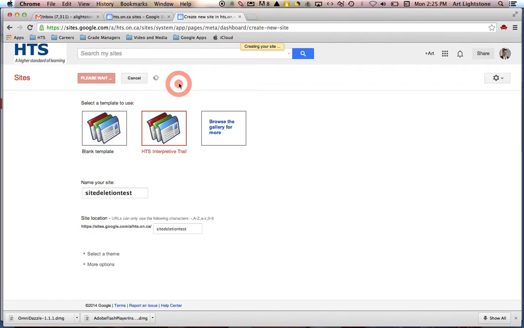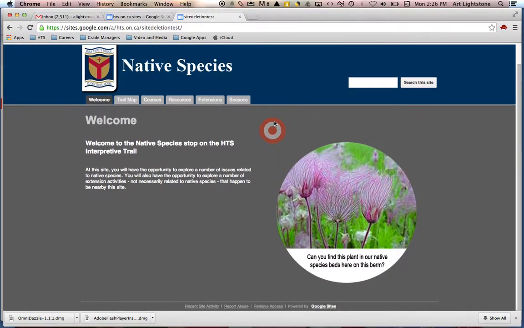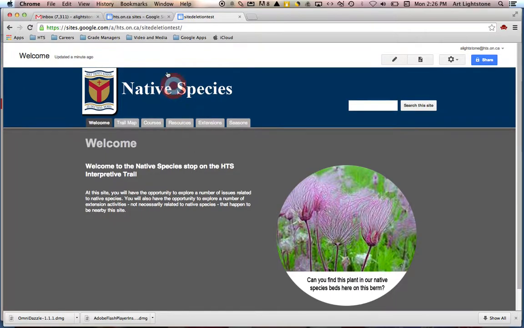But you will see that once it is done, it has created basically a skeleton of an interpretive trail website, and you'll just need to go in there and change the content. And so here we are. It says native species. I don't know why I've lost my bullseye here. Oh, here it is. Okay. But you can see it's actually called site deletion test.